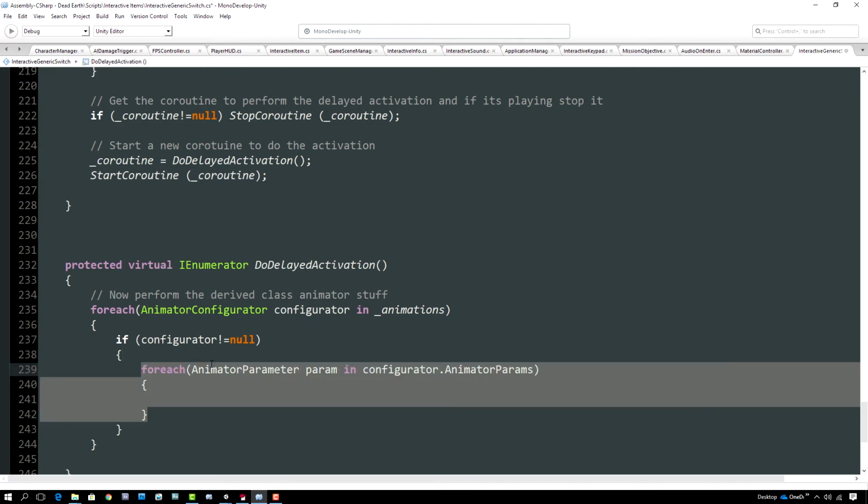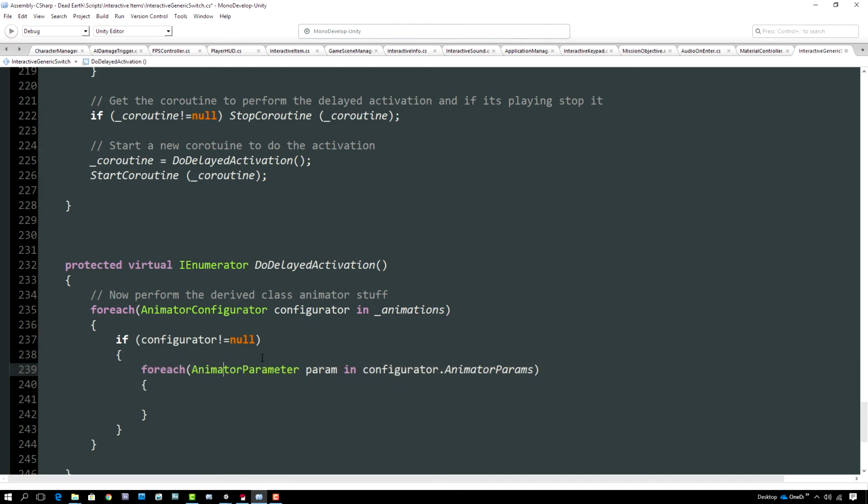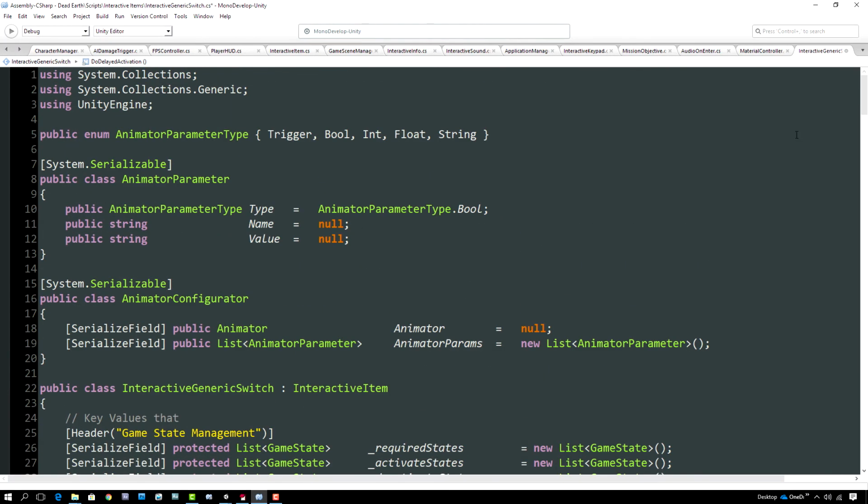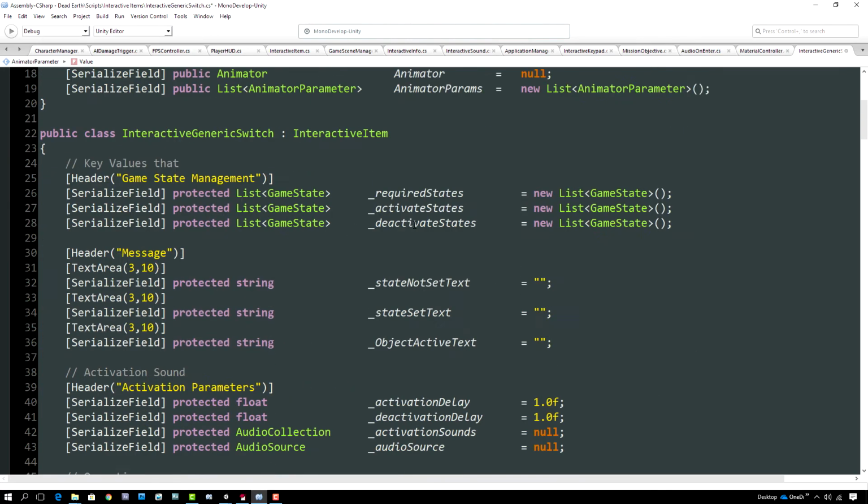So in each iteration of the loop, we'll get one of our animator configurators from our list. And assuming it's not null, we need to iterate through each of the animator parameters that it has defined. And for each parameter, I need to figure out what type it is and act accordingly. At the moment, as I said earlier, I only support Boolean types, so that's going to be pretty easy. But I've put the switch infrastructure in there anyway, so that you can easily add the other types if you want to. So you can see I use the type member of the parameter that we are currently processing in this iteration of the loop, where the type is AnimatorParameterType.Bool. We take the value that we've assigned to that parameter. Now remember, in our animator parameters class up here, the names and the values are stored as strings. We want to get that into its Boolean form.